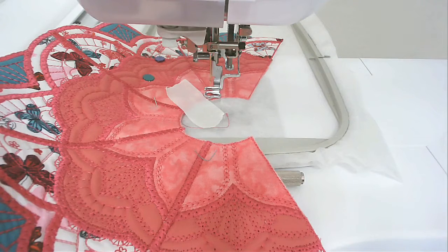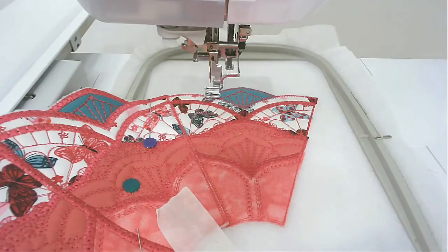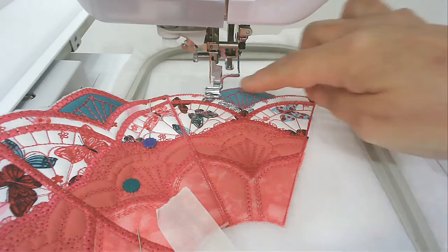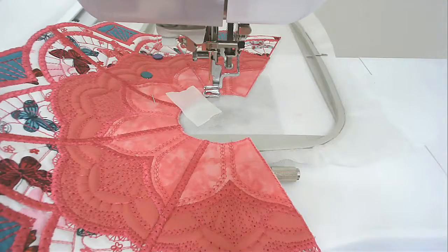You're now going to stitch round number 14, and that's going to do the zigzagging across the top raw edge. Next, you're going to stitch round 15, and that's going to do the satin stitch across the top edge here. Now you're going to stitch round number 16, and that's going to do the satin stitch along the join and across the top of your third fabric.